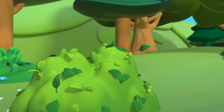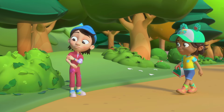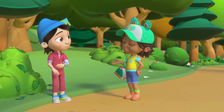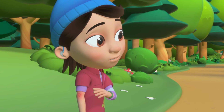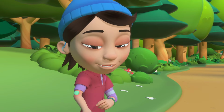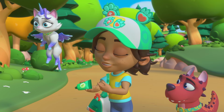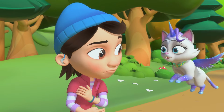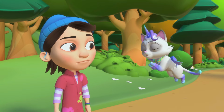Bumblebee! Why is nature so scary? And ouchy! It's okay, Avery. Just a little scratch. Here, try some of this pain relief cream. Oh, that's a lot better. And it's made from the aloe vera plant. See, nature's not too bad, huh? Well, I guess. Trust us. The only thing we'll find here are odd paws, and they're all super friendly.